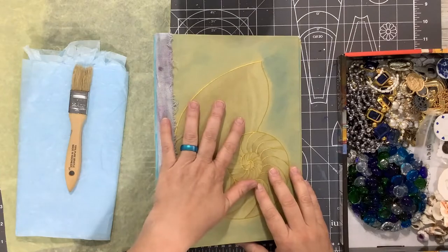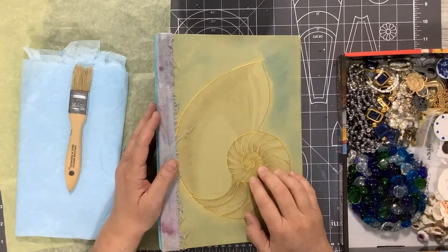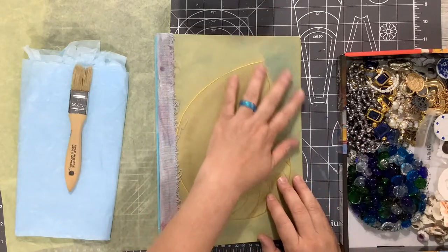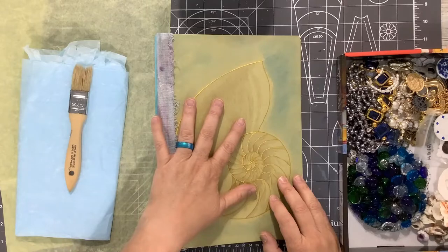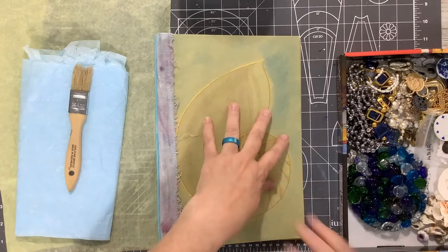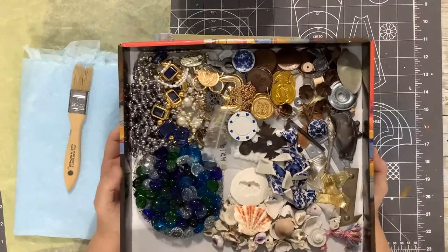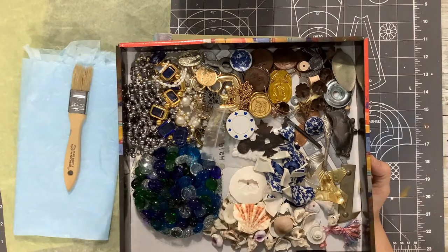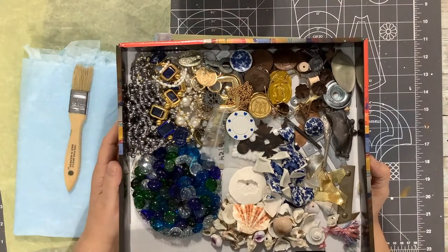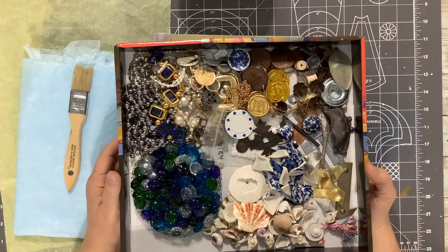But I'm going to do something on the front. I want to try to create some sunken treasure, like bottom of the ocean kind of treasure. So I want to create some texture, and then I am going to pick and choose some of these things to build up on top of it and do some painting over it and some highlighting and things like that, to make it look like treasure on the bottom of the ocean, sunken treasure.